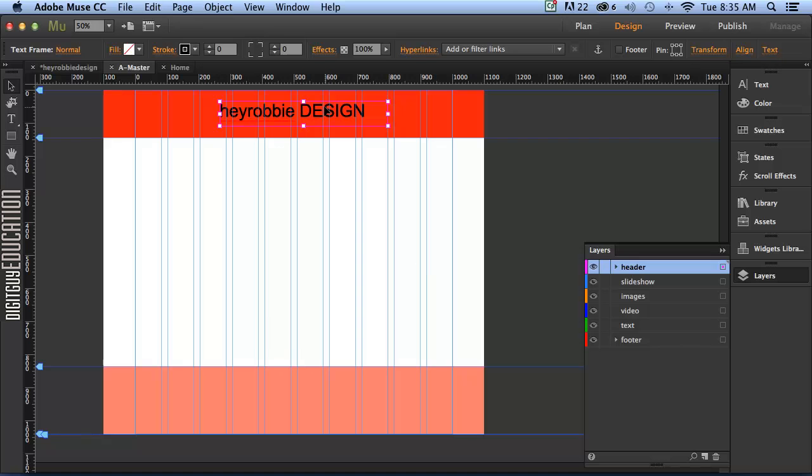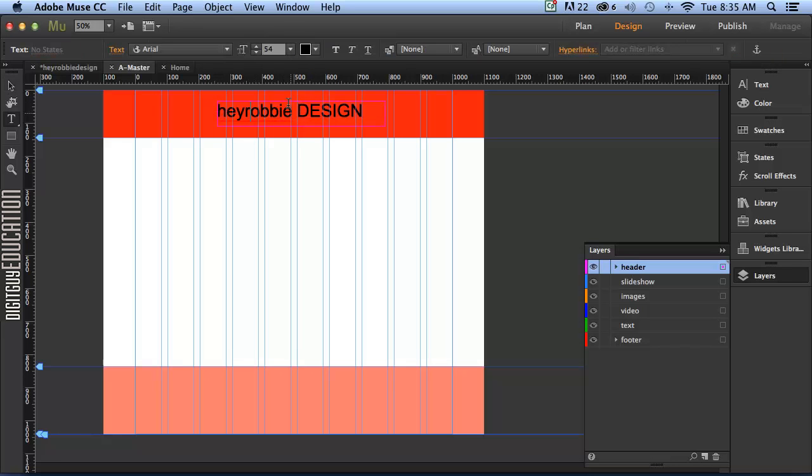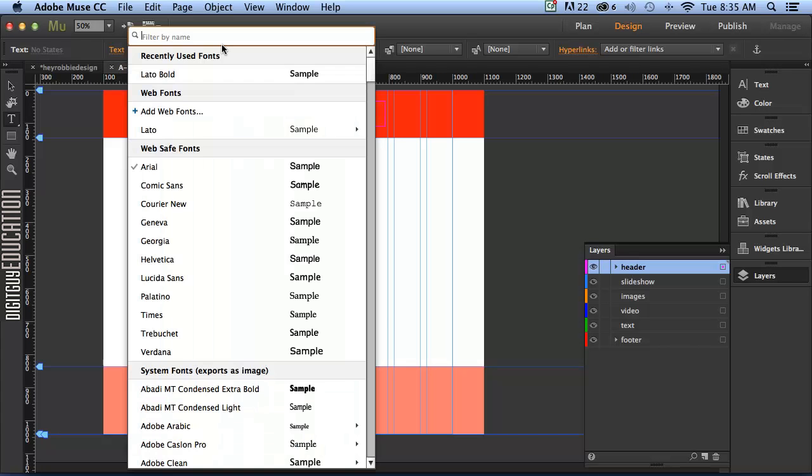Now fonts. Fonts notoriously on the web have been very limited to the web fonts, the fonts that are on every machine. If I select, for example, this Hey Robbie, you'll notice that up here I've got my text options. If I drop this down, I get lots of options. For example, web safe fonts. They're the traditional fonts that we used to use on the web, but we had no other way. If we wanted to do something a little bit clever, we'd use something called system fonts. The only trouble is they would export as images, and the screen readers couldn't read them, and the SEO, or search engine optimization, was pretty useless using those.